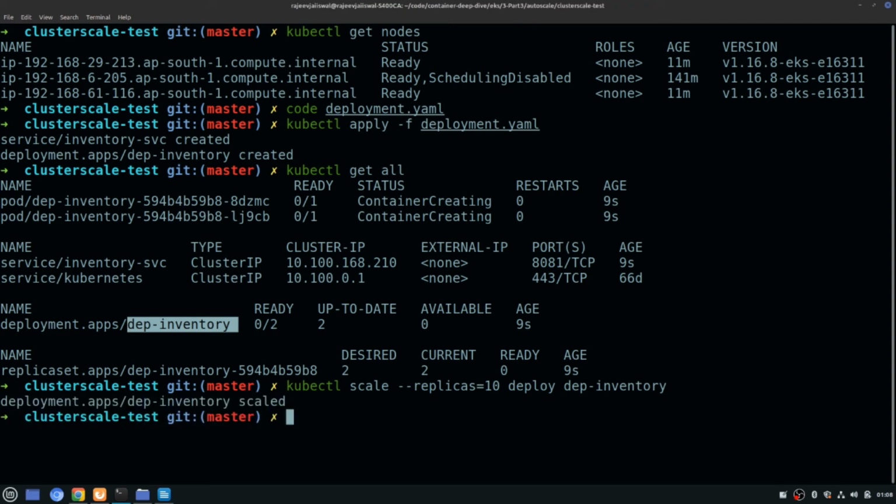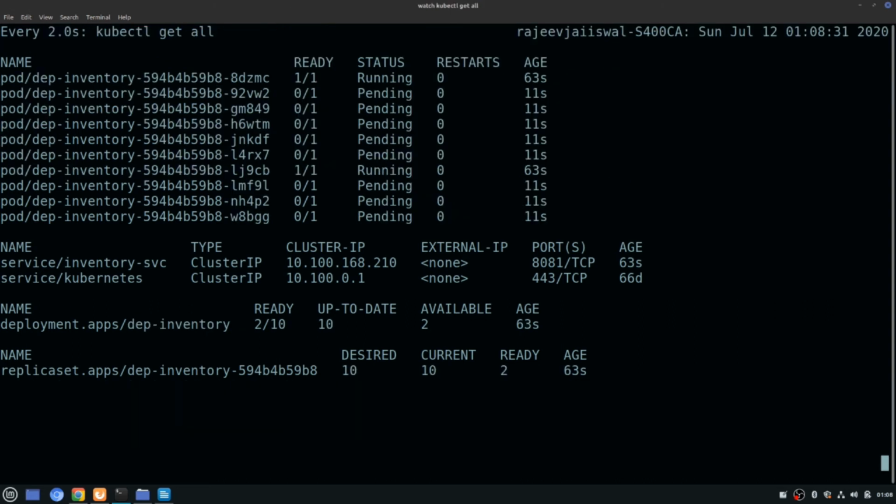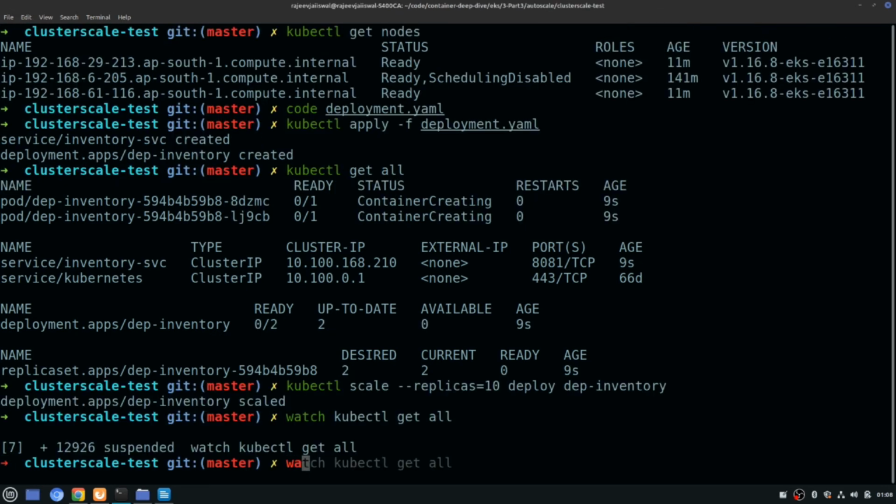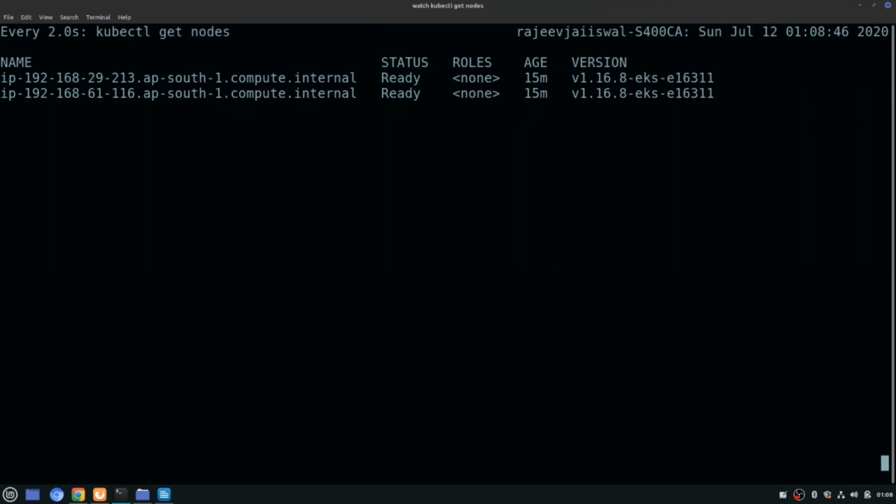Okay, let me use kubectl get all. So see, a number of pods are in pending state. Let me fire a command, watch kubectl get nodes, and see if the number of nodes is increasing or not.